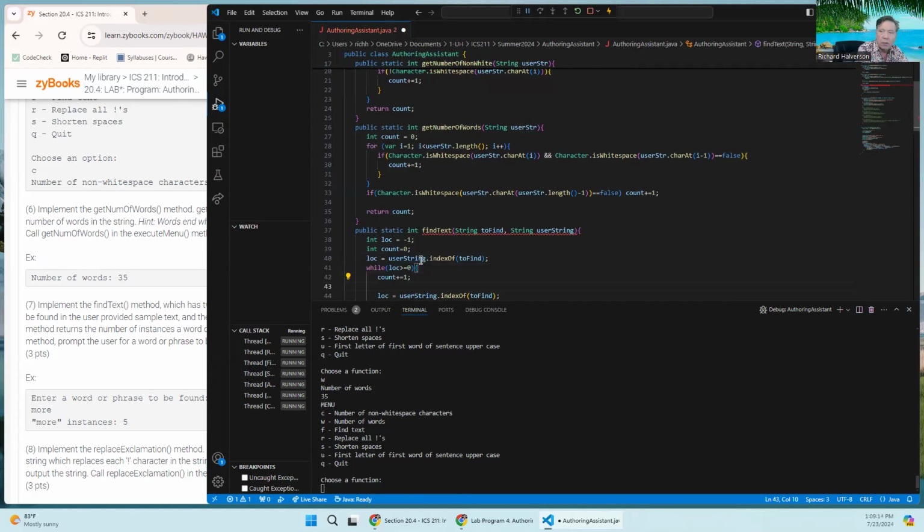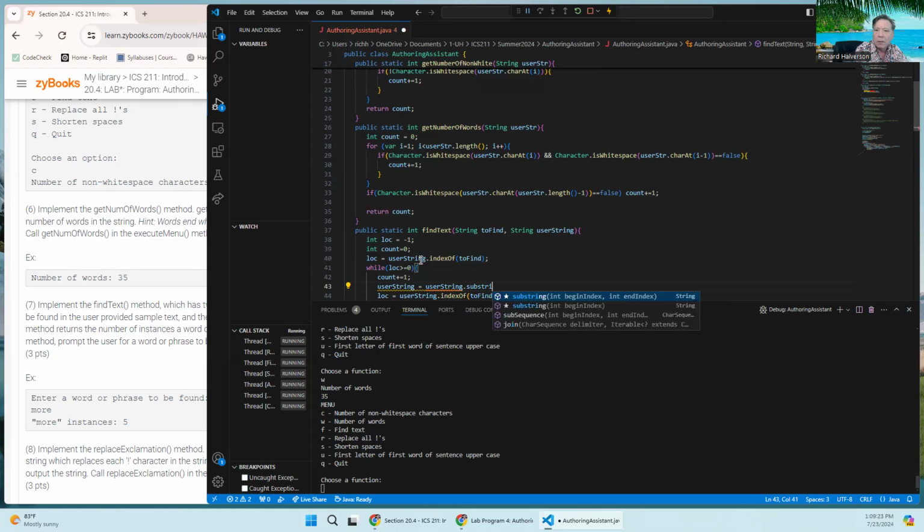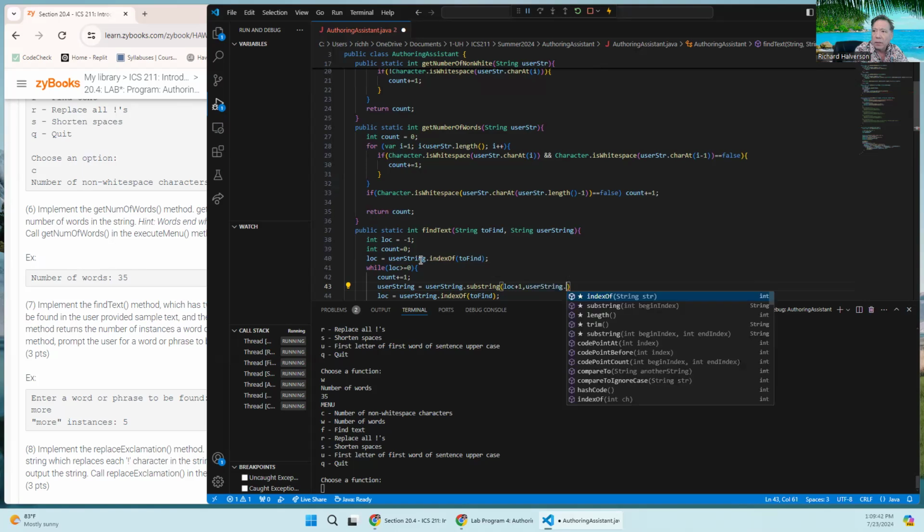So I'm going to say user string equals user string substring of, starting at loc plus one all the way to the end of the string, the user string length.